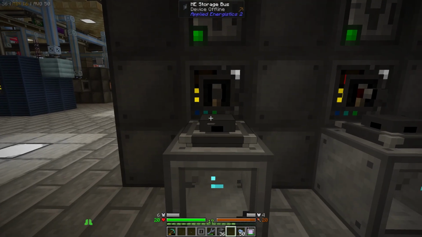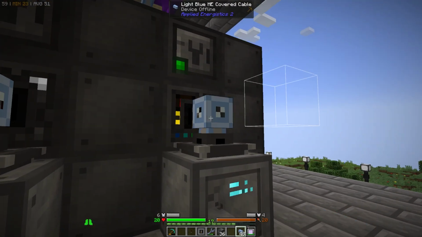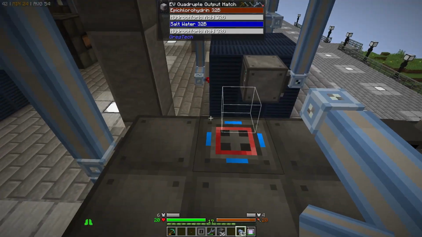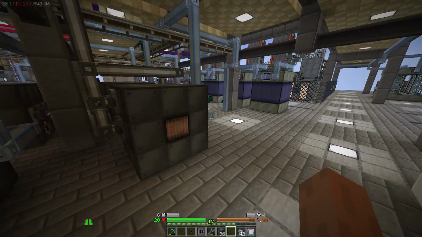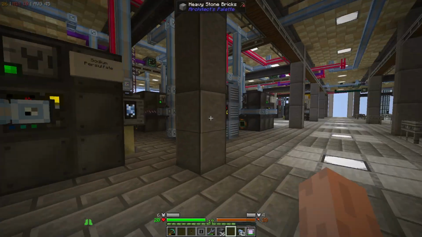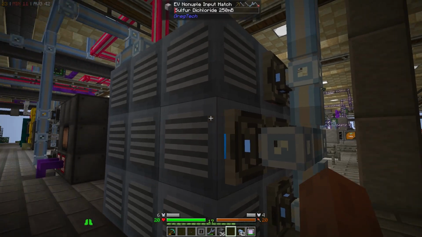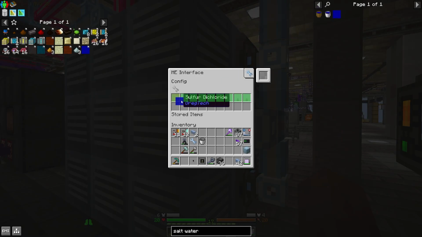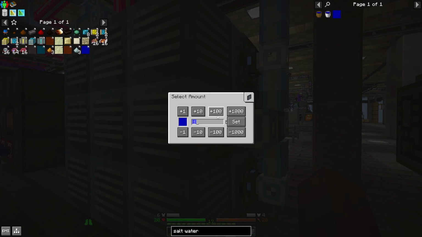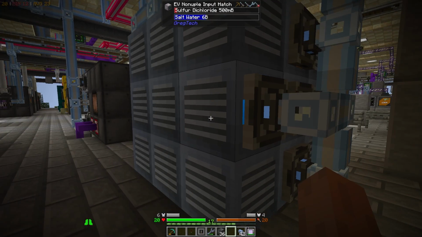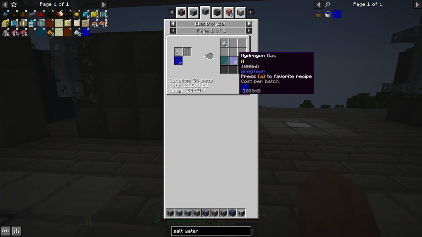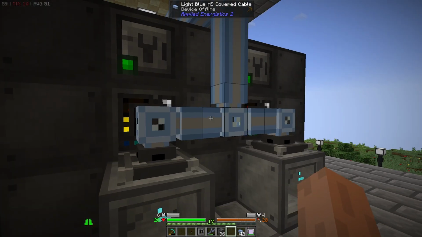Now that's hooked up. What we've got to do is wire it up. Okay, so that should work. The salt water we want to recycle. I'm going to go over to my electrolyzer and tell it that it can electrolyze that. So I already have an interface here on a non-Apple input. Now I believe I've already got salt water in the system, so it's actually going to start working on that, which it is. That proves that it's working. You get sodium hydroxide, chlorine, and hydrogen. So that's pretty cool. Now that's all set up.